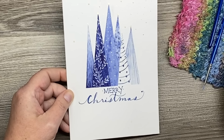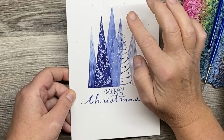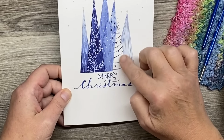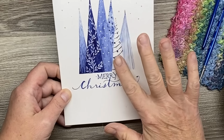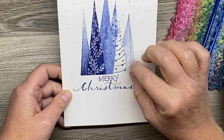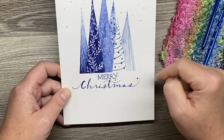It gives it some really nice texture. This was a wet on wet. I just wet this tree and dropped in some blue. This one I left white on purpose, obviously. This was the only tree that was really closed in by other trees, so I knew that I could let the shape of these trees kind of dictate that this was white, and then we added in some details here.